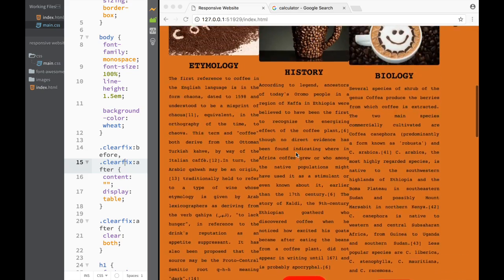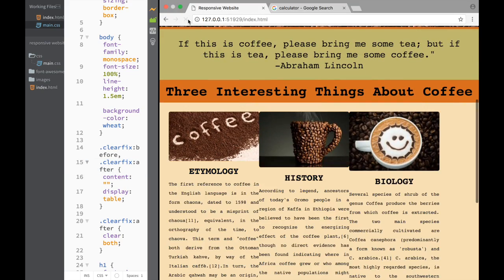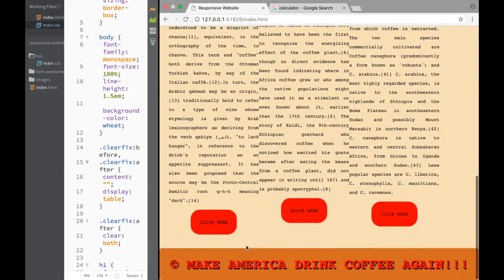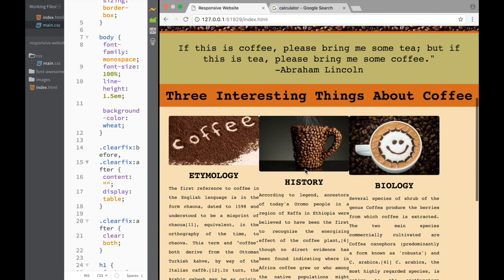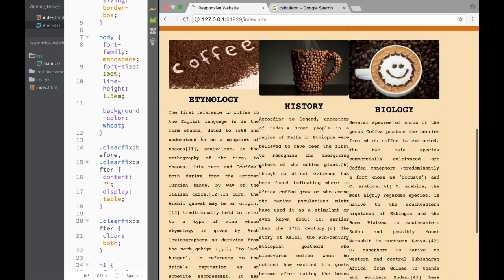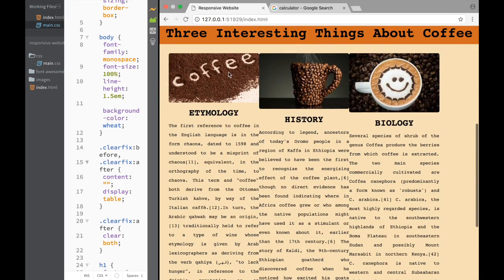As we're sitting over here, we just need to refresh it, and you can see that the footer is actually in its normal place. Now we only need to worry about the width. We don't need to worry about the fact that the footer is sitting on top of our main articles section. So let's right now start actually dealing with the width.